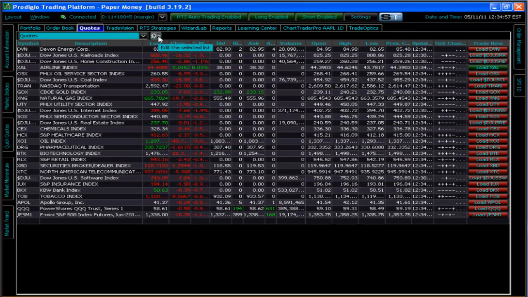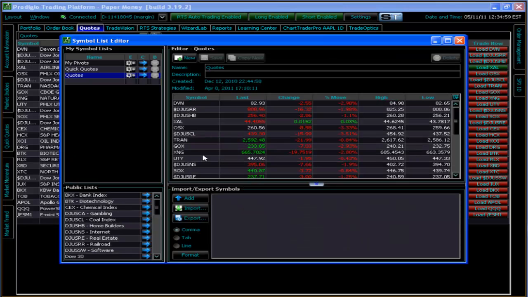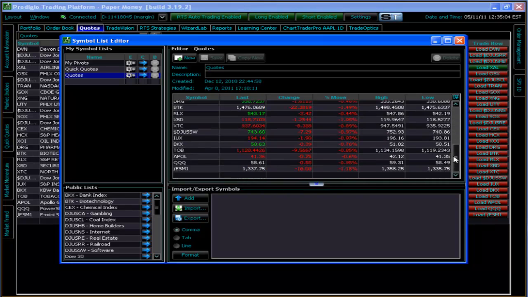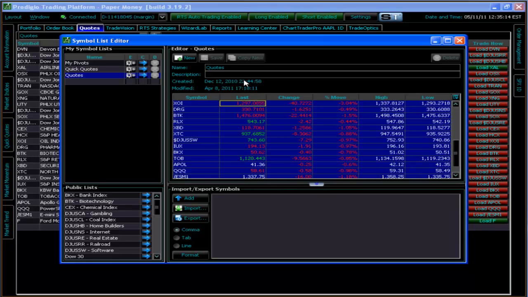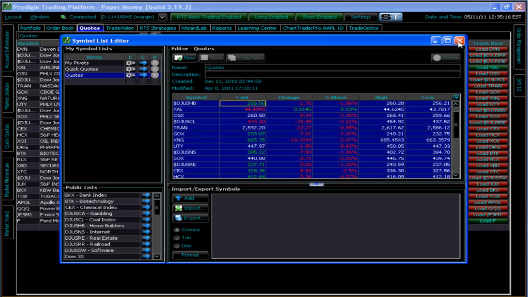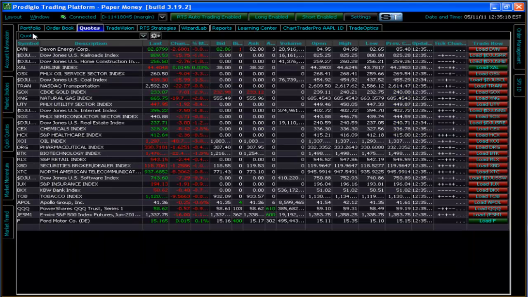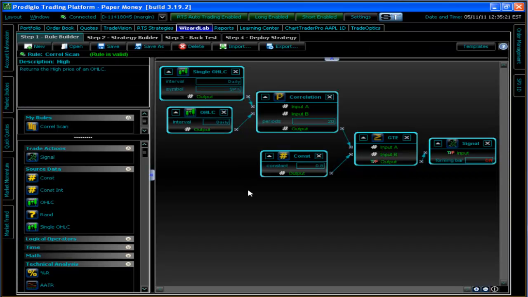If you hit this little edit gear on the right hand side, you'll get the symbol list editor. What this allows you to do is define what symbols you want in your symbol list. If I wanted to add any symbol, I just add it right in there, I hit save, and now I've edited my symbol list. All of these symbols inside the symbol list are the ones that get processed by this wildcard study. The OHLC processes every single thing in my symbol list.